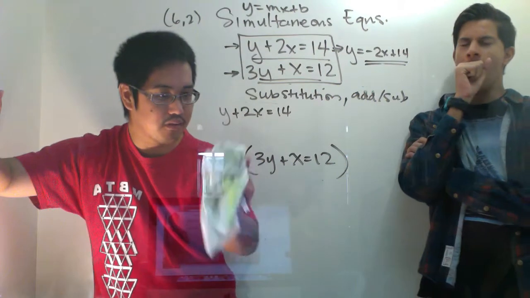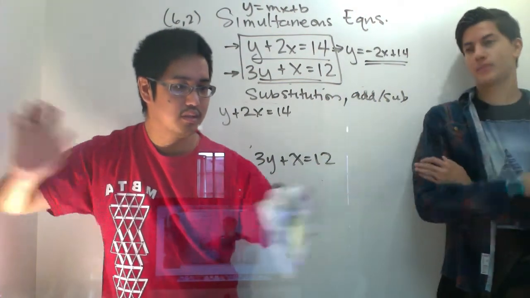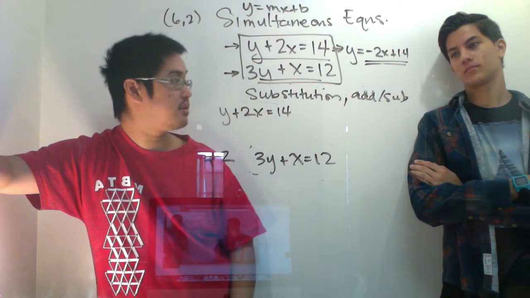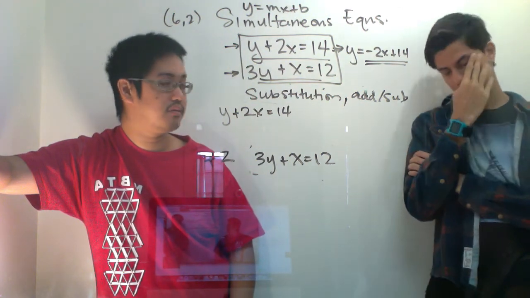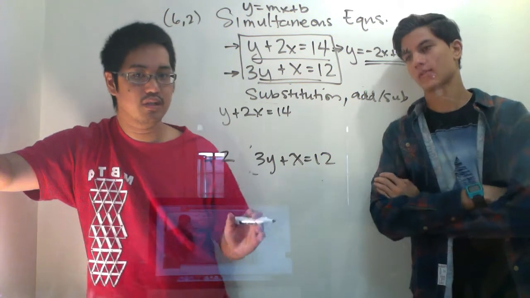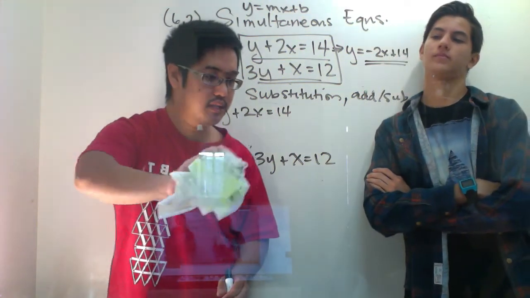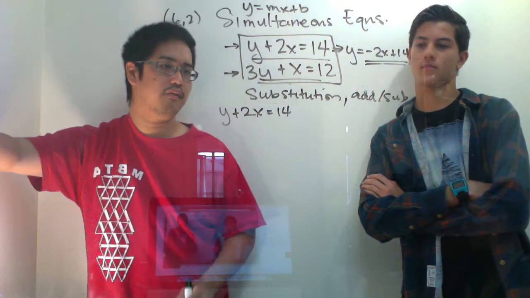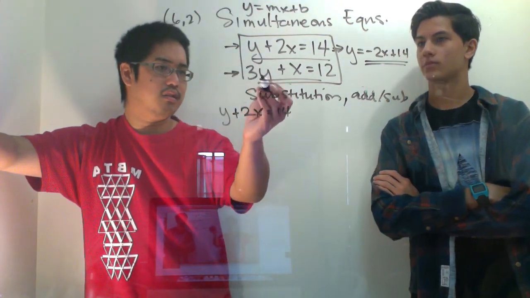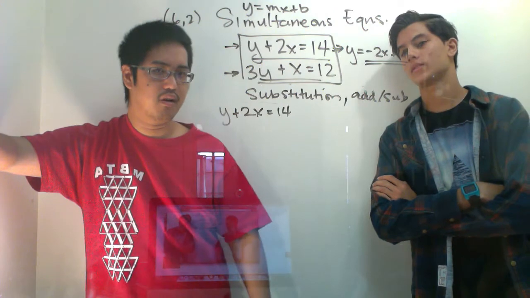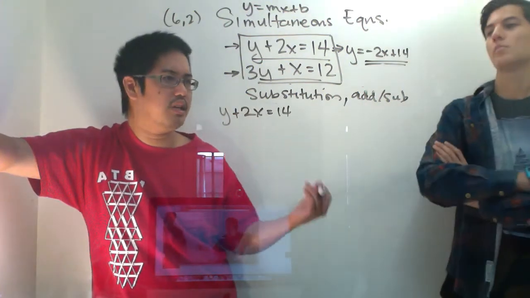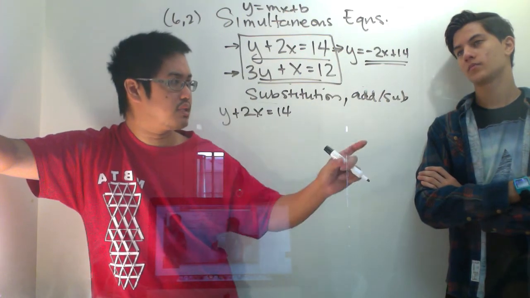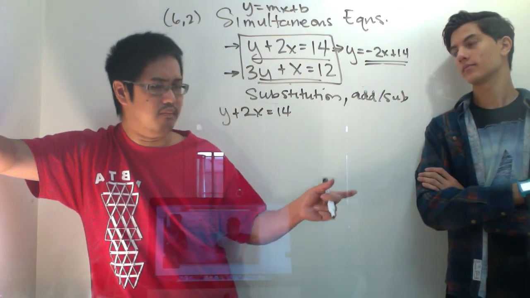I can't, however, just add 2 to both sides. That's not fair. That's changing the equation inherently. Does that make sense? That would make it 5y plus... no. If you add 2, then you don't add to the y's, you don't add to the x's, you add to the 12. But that would change the equation significantly. But if you multiply or divide by a number across the board, it will be fine. Are we cool with that?